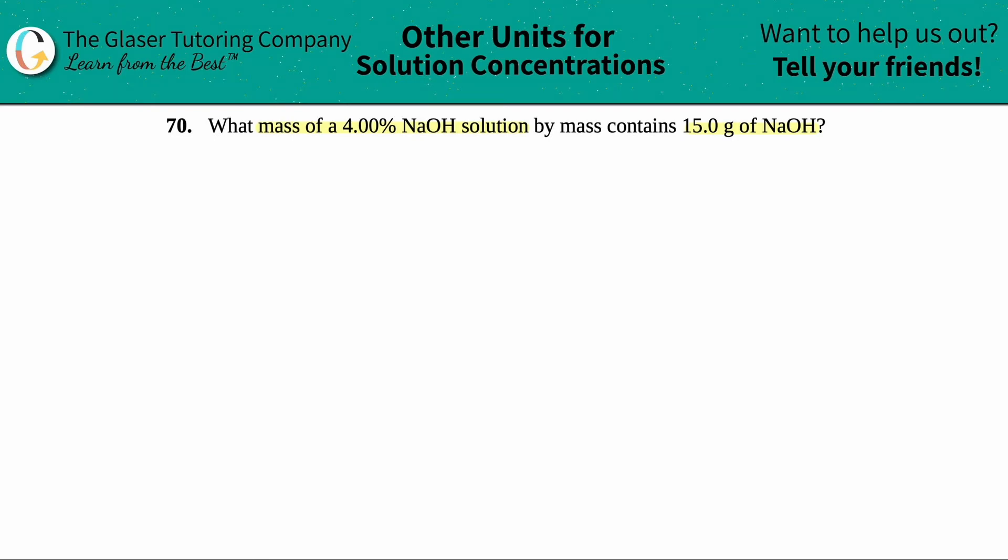Alright, so let's analyze what we have here. We need to find the mass, so that's grams, right? So we need to find the amount of grams of a solution. If I just skip over this information, it boils down to asking for what's the mass of some type of solution. In this case, it's sodium hydroxide. But basically, we need to find the mass of the solution. So I'm going to label that as X.